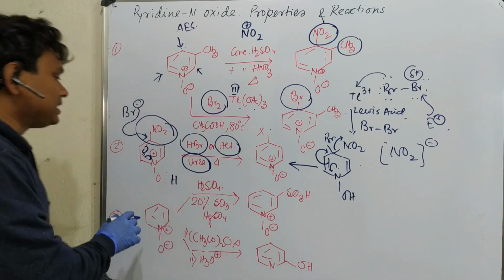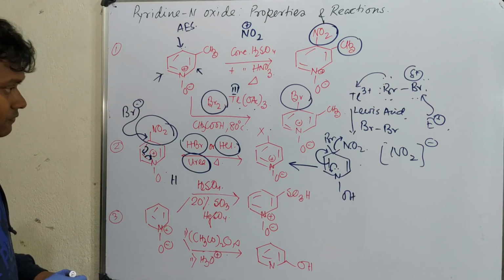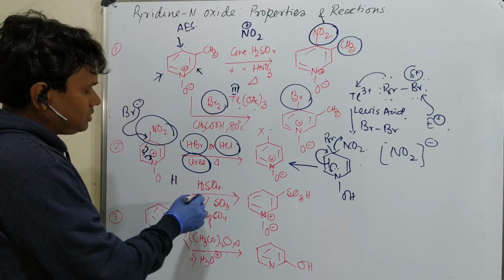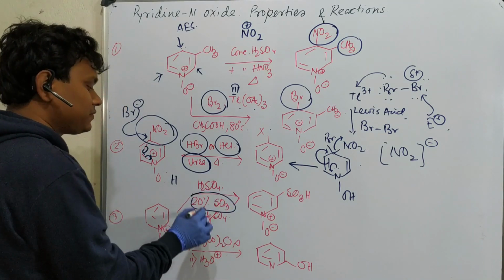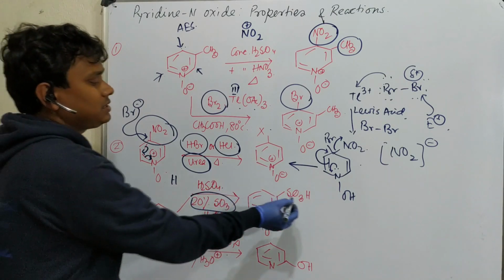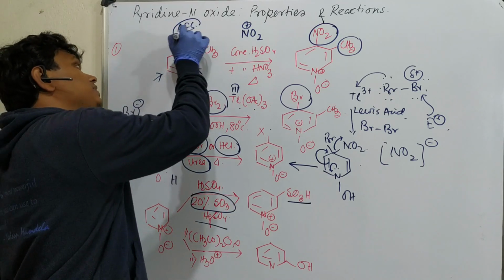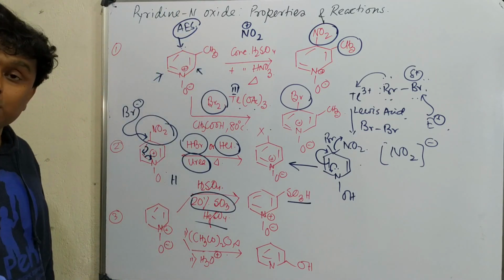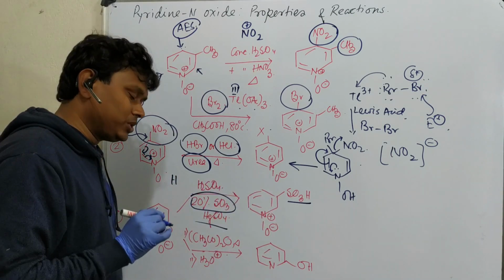Fine. Now let's discuss the last example. These two examples are very interesting. Why? See, if you react with sulfuric acid in 20% sulfur trioxide, concentrated sulfuric acid and mercury sulfate, it results in 3-sulfonation. See the problem. As I told, aromatic electrophilic substitution generally goes at the 4 position, fine, but this is the exception. Now I'll explain why. That's why I said generally.